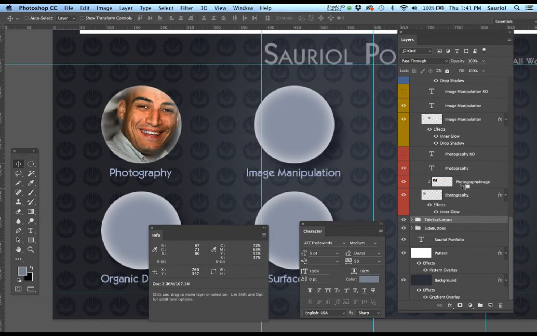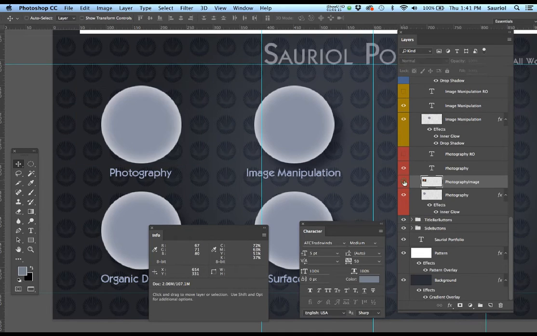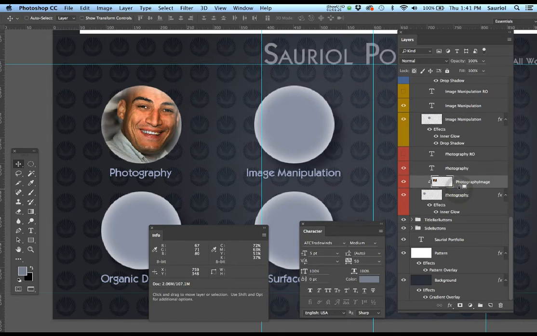If I hold the Alt or Option key and I unclip that element, you can see this is just a picture right here above that circle. Now, if I hold the Alt or Option key between those two layers, between the picture and the gray circle, I clip the picture to the edge pixels of the lower layer, which is just a circle, no big deal, okay?